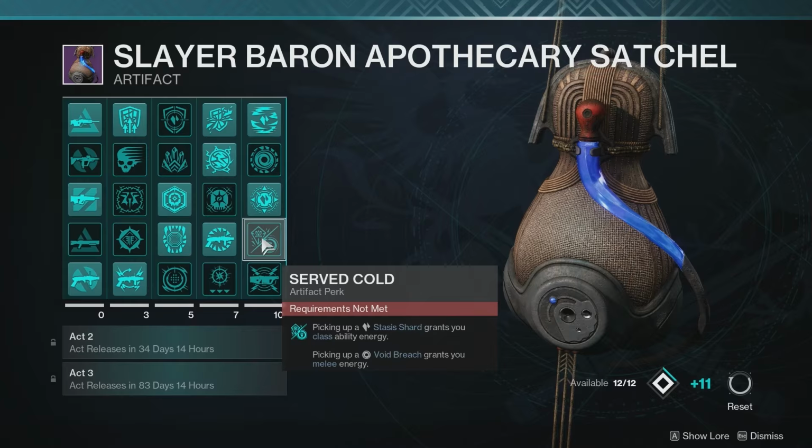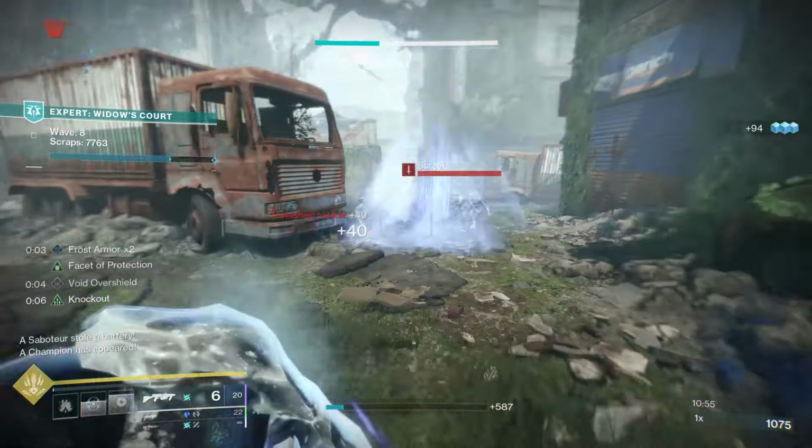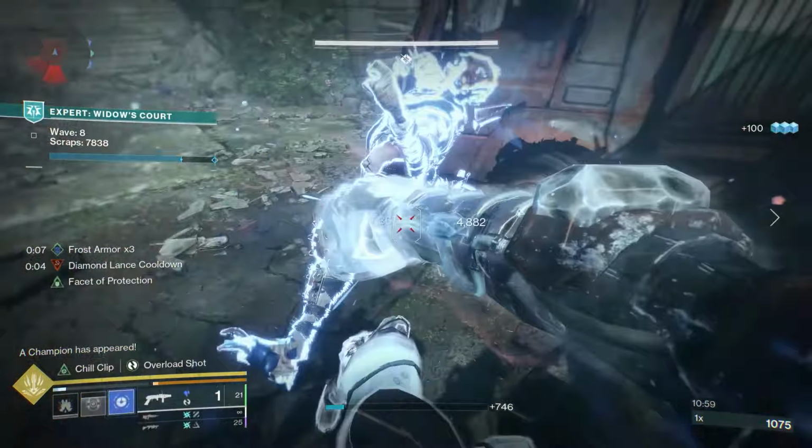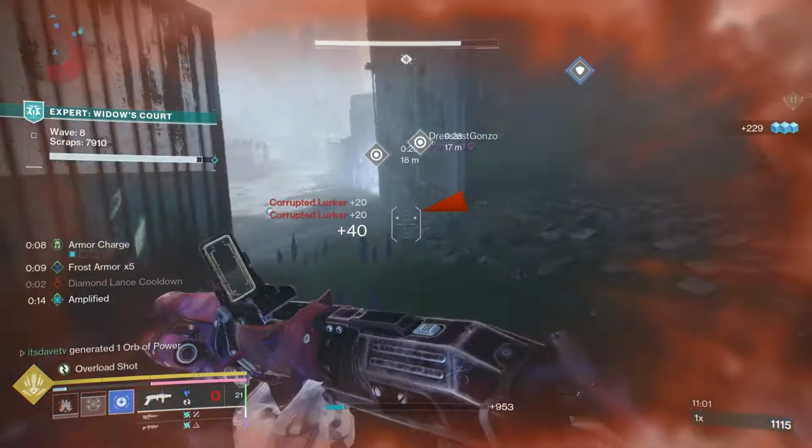So when you pick up a stasis shard, it grants you class ability energy, which means you can have your exotic perk for Frost Armor times 8 even faster. Now let's go over some weapon options, and boy, do we have a lot.